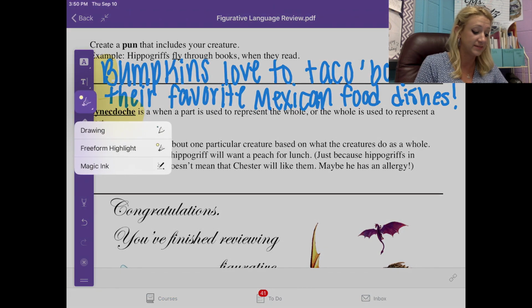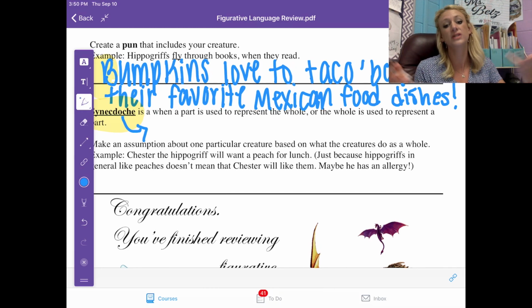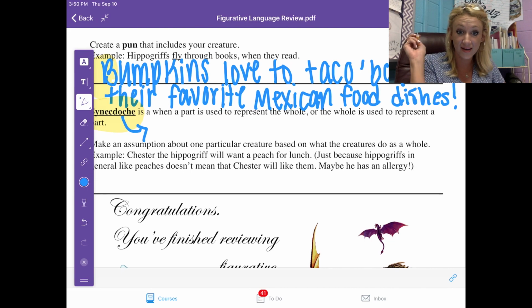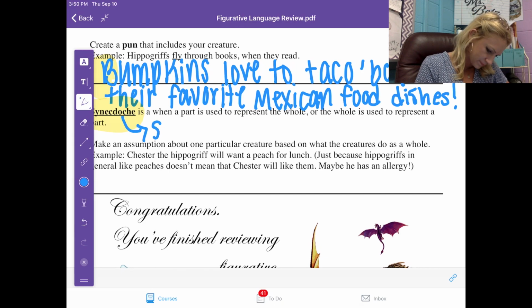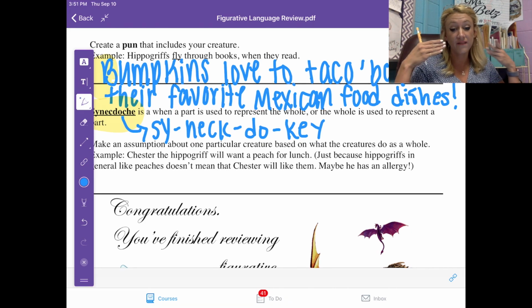It is pronounced much differently than what it looks like. So my suggestion would be, because we're using this, remember, as like a study tool and a resource for us to go back and visit it throughout the year when we're doing things with figurative language, my suggestion would too be just write in a pronunciation here that's going to help you remember how to say it. Synecdoche.